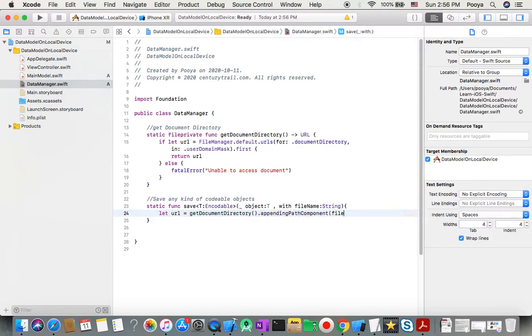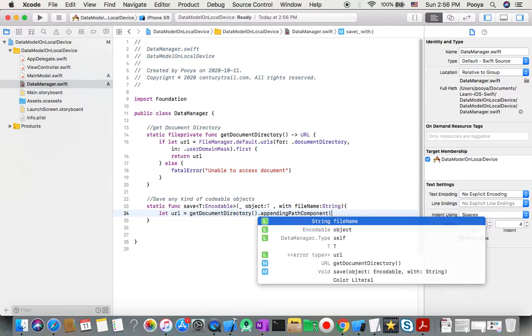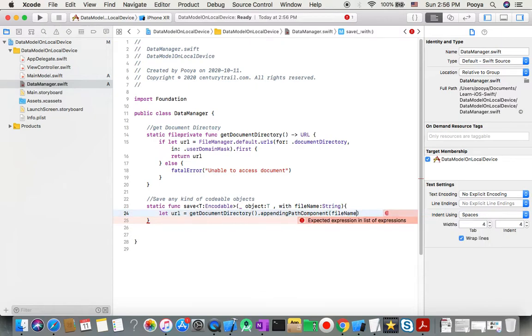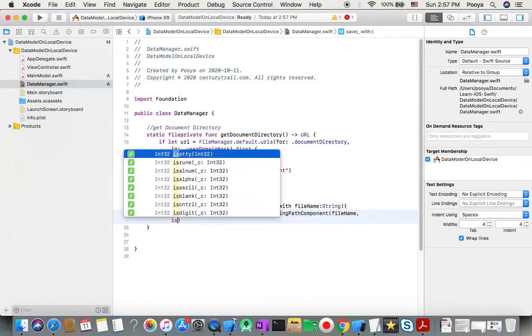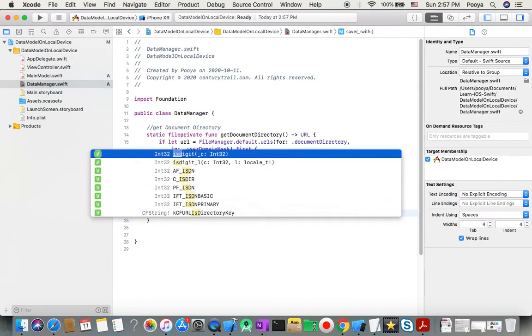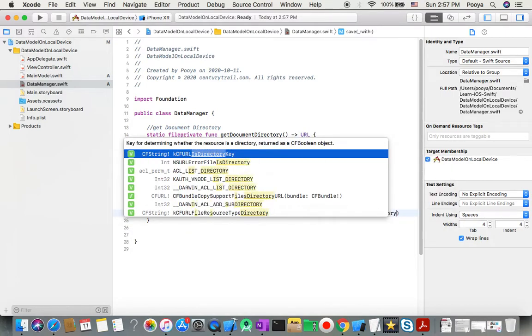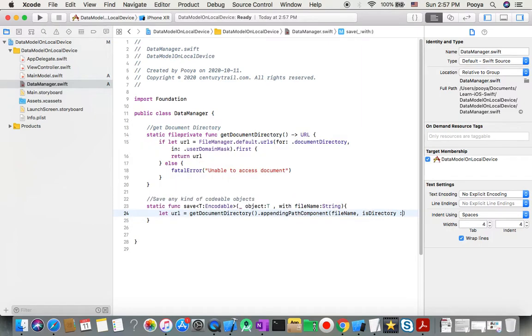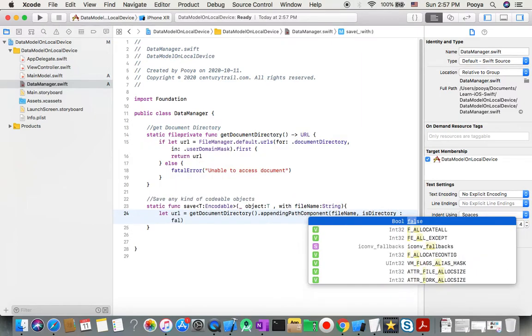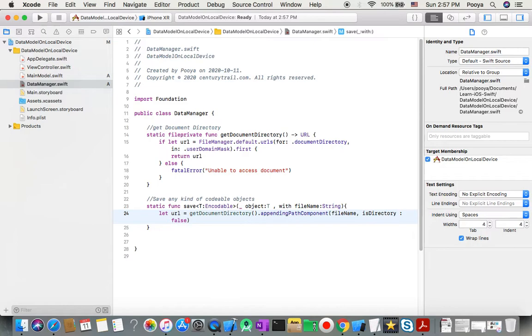Okay, file name, and isDirectory false. So it's just, there is not a directory, it's a file.